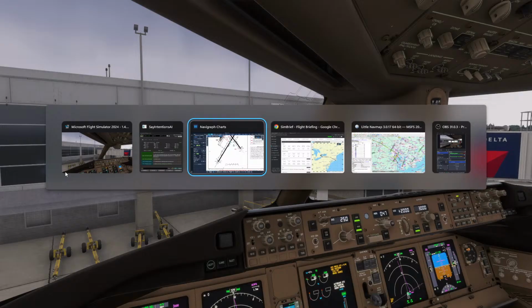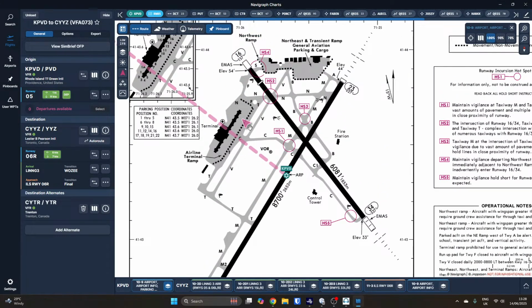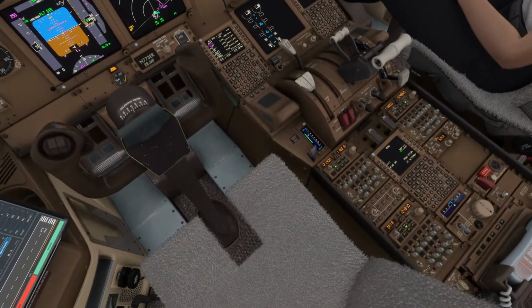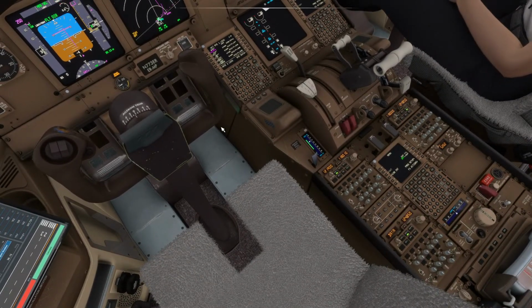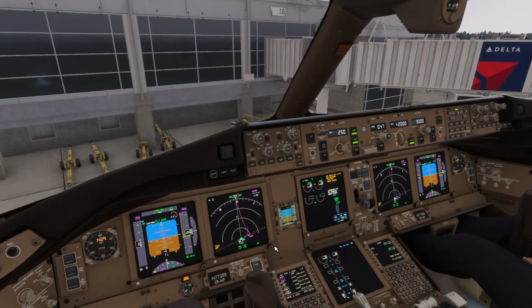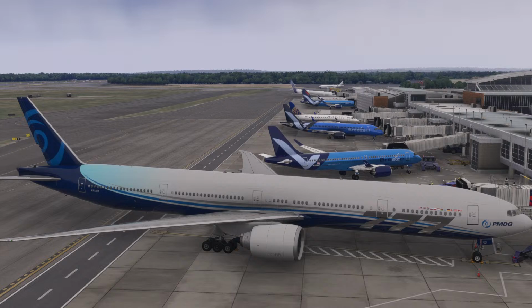So let's go and have a look at where we are. Tail needs to be to the northeast, so in other words tail to the right as we push back. In order for pushback to happen, we need to release the parking brake. And for that to happen, ooh, we've got a problem with the controls here. Let me go and reseat. So toe brakes on, and that's sorted that out. You have to hold the toe brakes on to release the parking brake in the 777. Then we're going to press Alt and P.